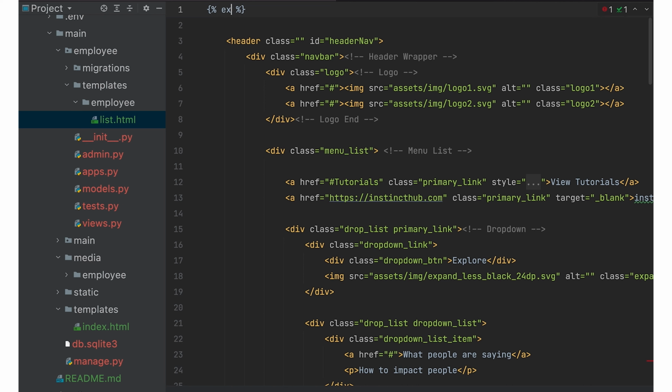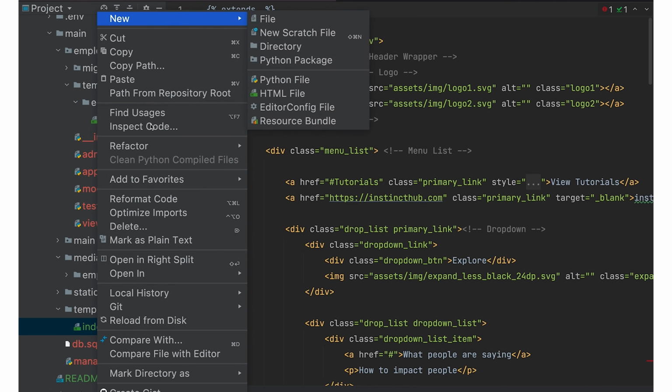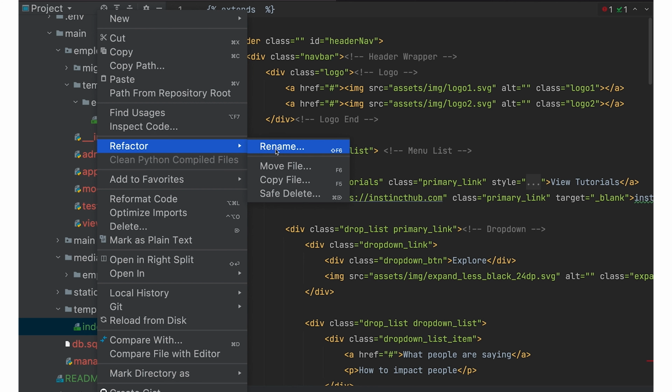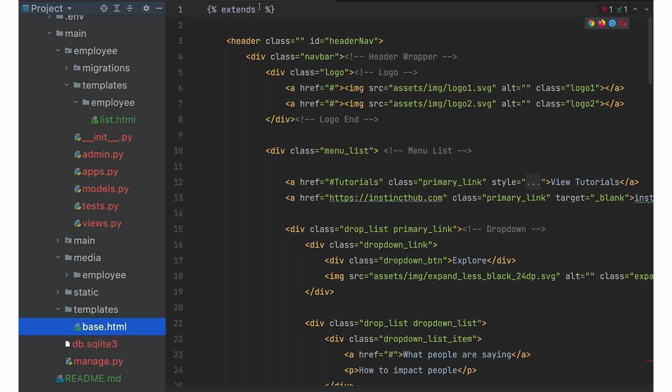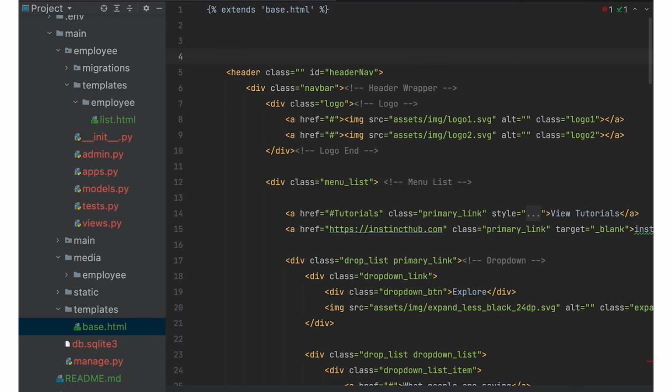So now let's extend. Conventionally, we normally use base instead of index. So let's refactor it to base because it's the base. So we can just say we want to extend the base. This should be a string, base.html. Once you extend, now the bases are where. Another thing we can do is to reference the block.